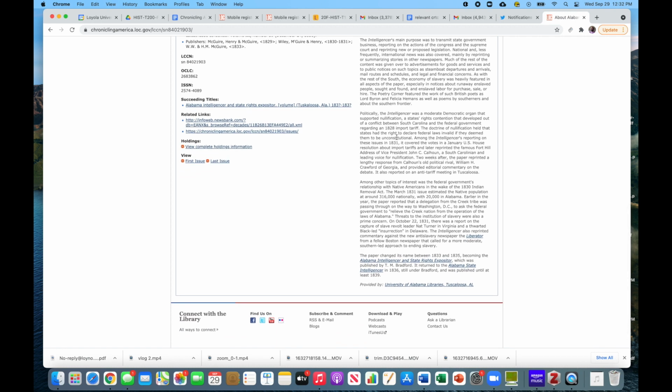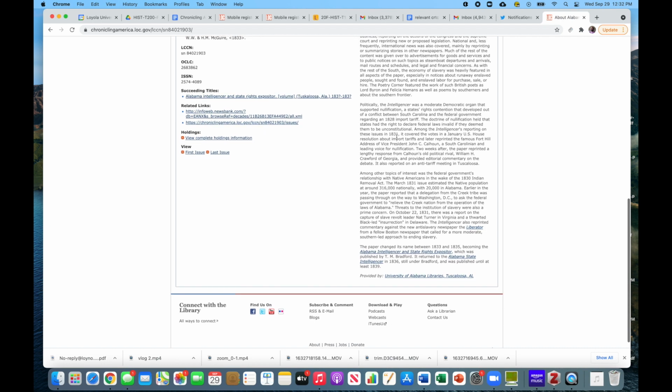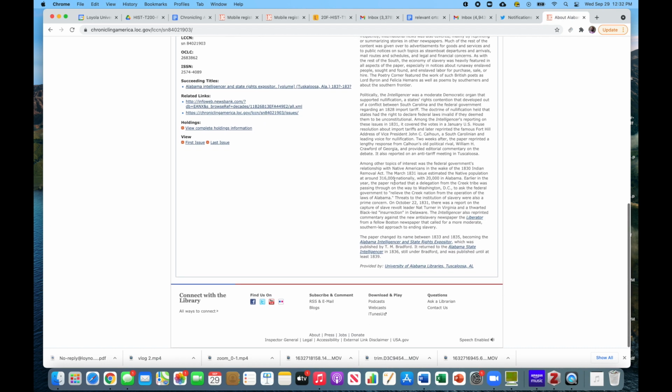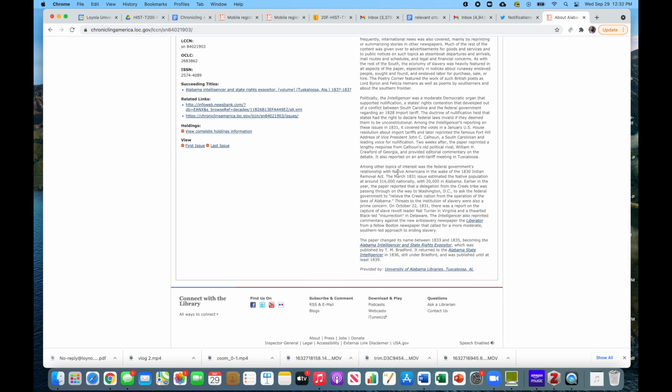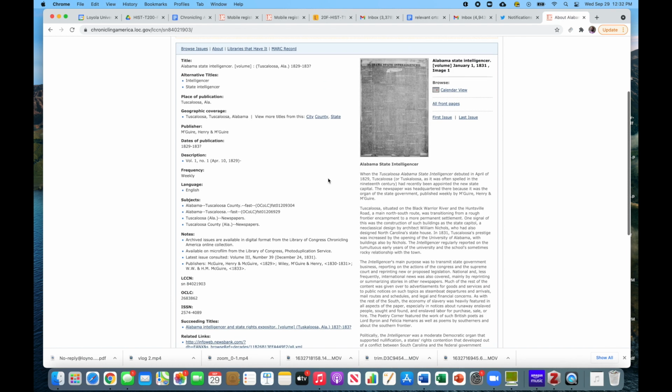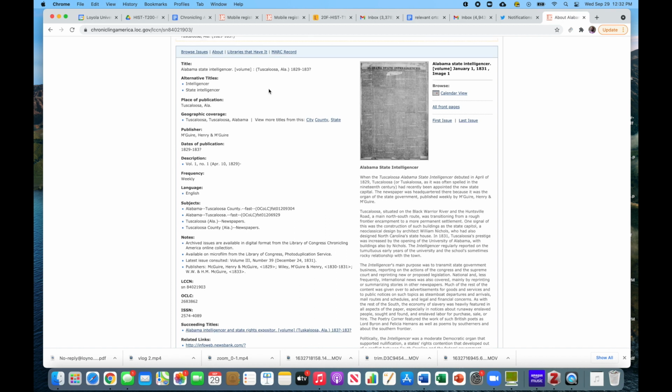It talks about the political leanings of the newspaper, and the interesting stories that might appear in this newspaper. In this case, there's quite a bit of news about Indian removal, which we'll be talking about in our class here in this newspaper. It was published at Tuscaloosa, which is the present-day home of the University of Alabama.